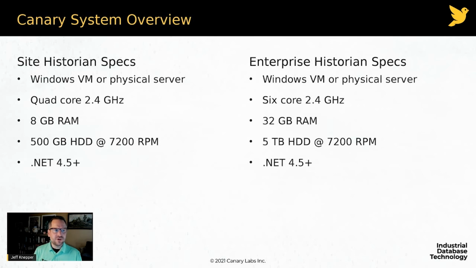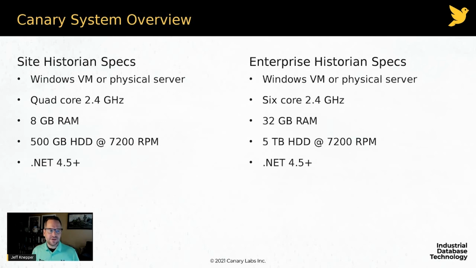If we talk a little bit about overall specs, what we typically recommend for more of a site-specific historian versus an enterprise-specific historian, the technology is the exact same. So it's not a different install for a site-based historian versus an enterprise historian. We just know that the general needs of those two applications are different. The workload is typically different, and so are things like usually tag count and number of queries.